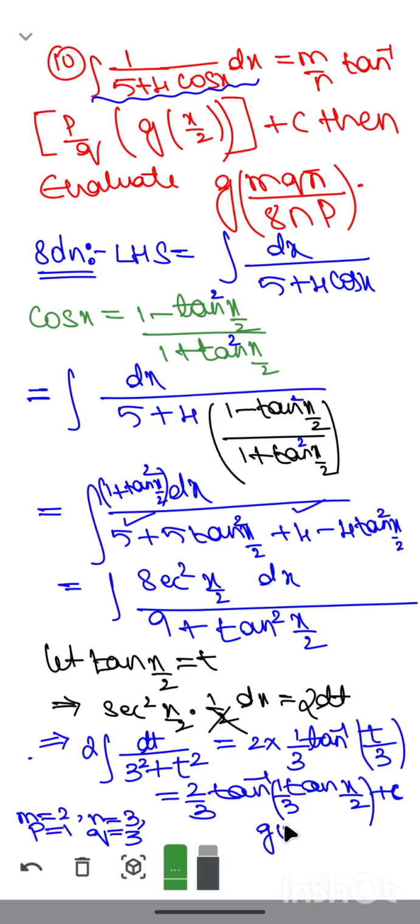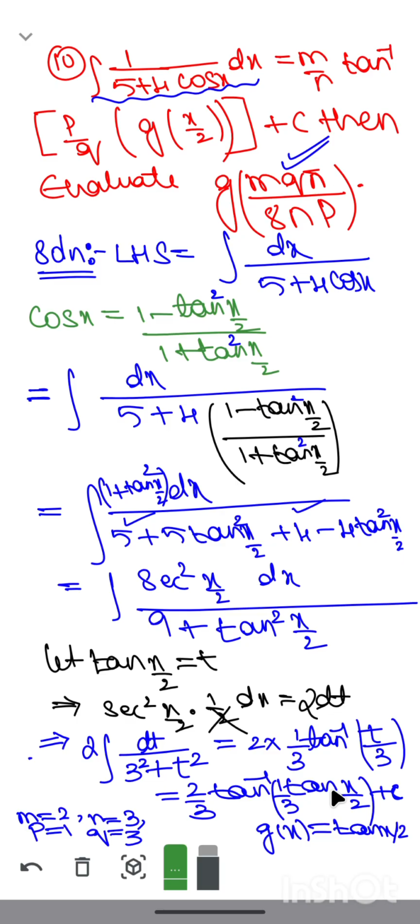And at last I can consider the value of g of x as tan x by 2 as well. Yeah, I hope you can observe g of x and every value we found. M value, n value, p value, q value and g of x value also we have found. What is our intention? Our intention is to find the value of g of mq pi whole divided by 8 n pi. Remember these values. I am substituting these values in the function g of x. What is our function g of x? G of x is equal to tan of x divided by 2.